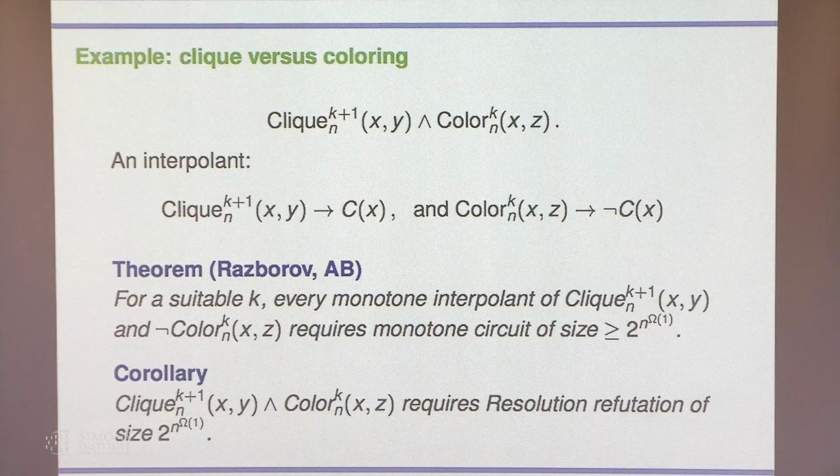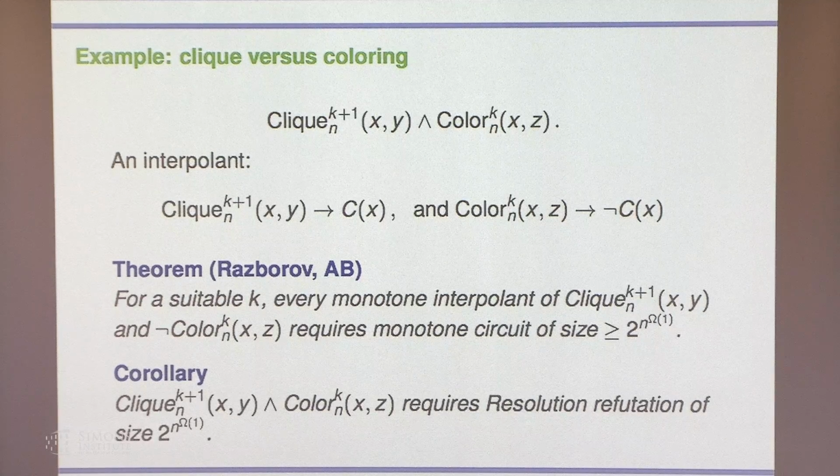Well, this is roughly the end. I'll give just a little bit more remarks about feasible interpolation. So the connection with the communication complexity was one. The second connection is that it also works for stronger systems than resolution. But then you sometimes have to make the computational model stronger.